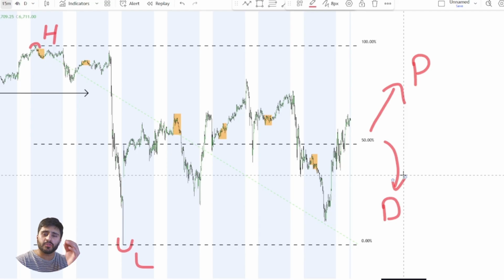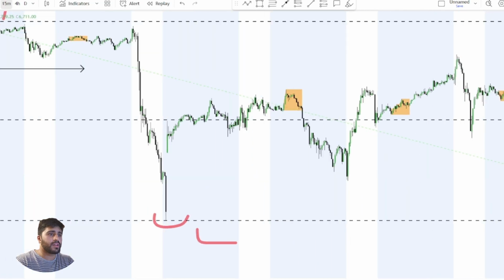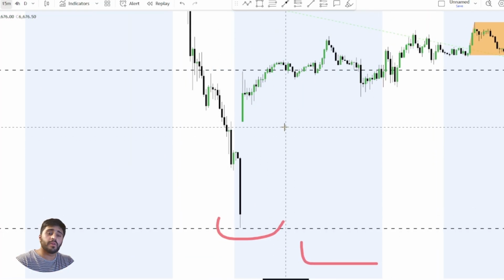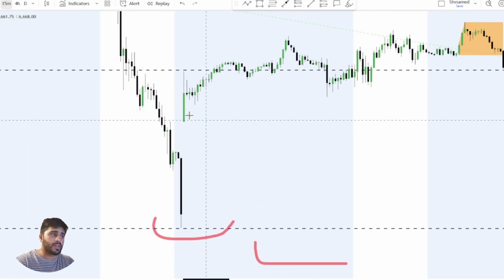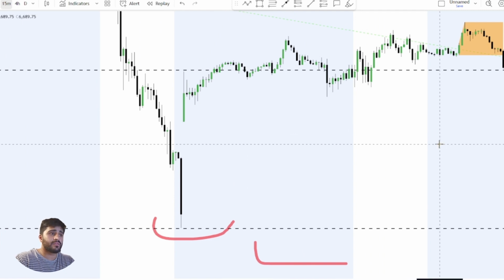Now from here, once we have these two places in check, the last thing we're looking for is 15-minute fair value gaps. How do we do this? So, 15-minute fair value gaps. A couple of things to note. I treat a gap the same way as I would a fair value gap. This is just a gap up in the market. You can treat it like a fair value gap.